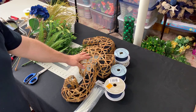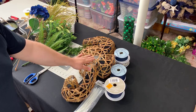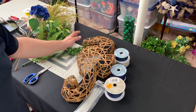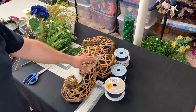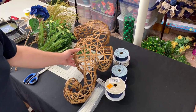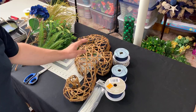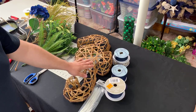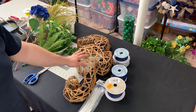We thought we would mix it up today and design a beach theme design. In years past, beach theme designs have been some of my best sellers. I live on the coast, and a lot of families around here love to have beach-oriented designs. You can customize this, whether it be the seahorse we're working with today. You can pick them up in starfish, regular fish, make them more towards lakes, and you can even do boat theme designs.